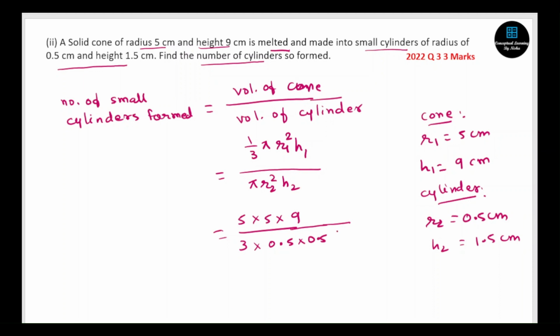and times 1.5. Now many students struggle to convert fractions to decimals and decimals to fractions, so I would suggest just learn that. 0.5 is 5 upon 10 or 1 half. So you can take that value. If I consider this 1 half, this also 1 half, and this is 3 by 2, so basically what do I get? And I can cancel out this 3.